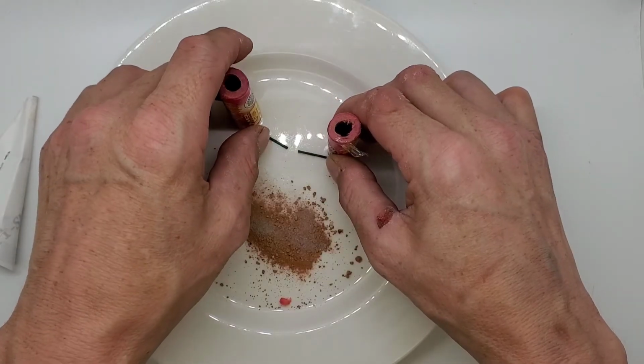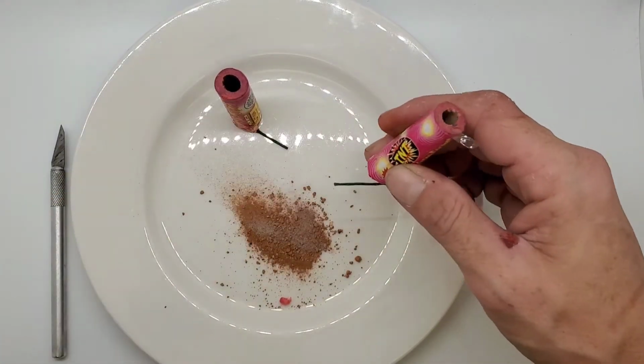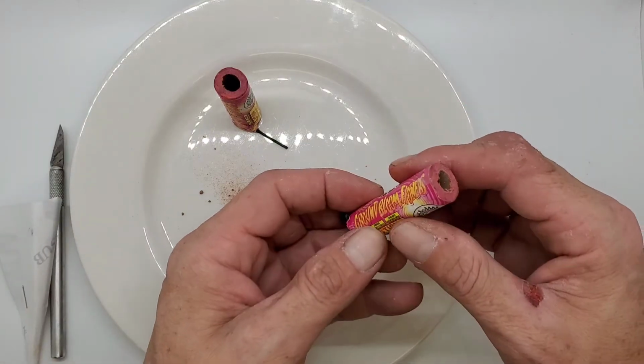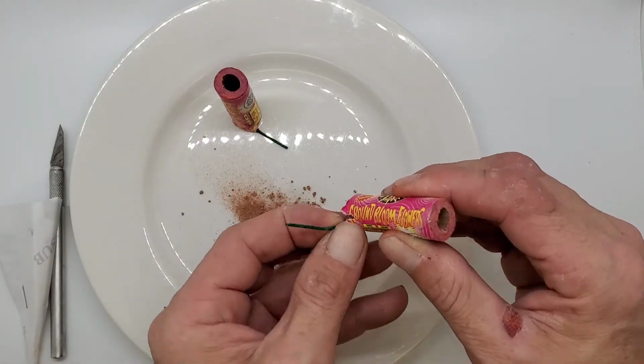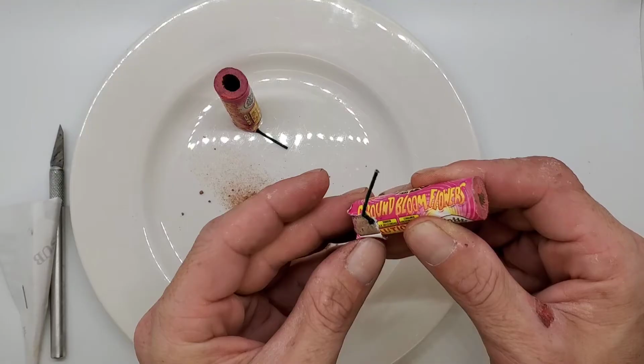So we're going to take that and we're going to take our funnel and we're going to pick one. Which one do we want to use today? Before we go any further, you want to take this fuse and open it up so it's straight out of the side of the package. You see that?